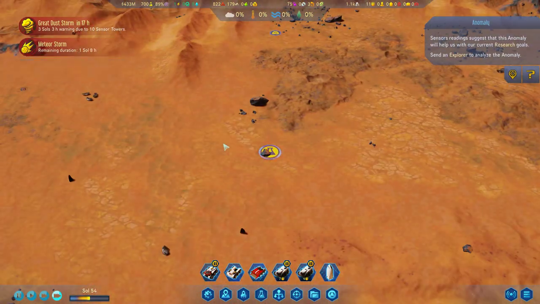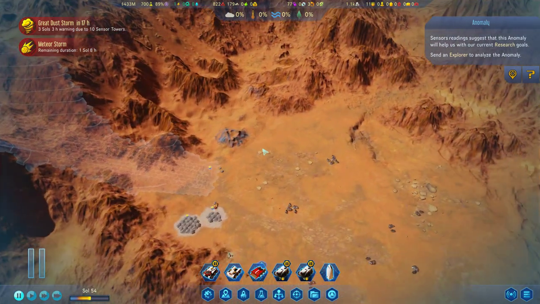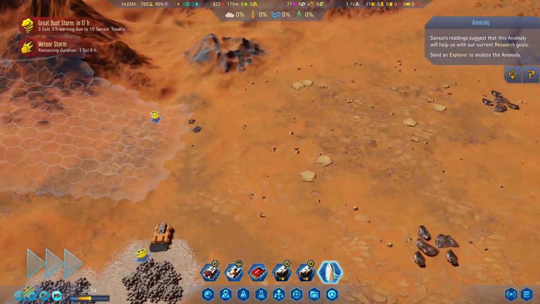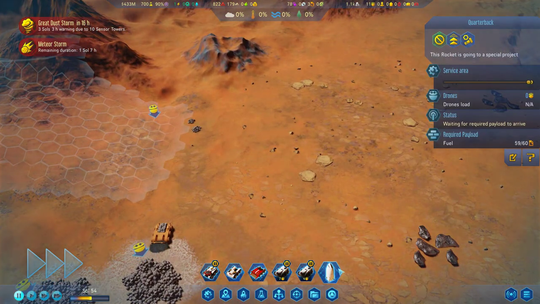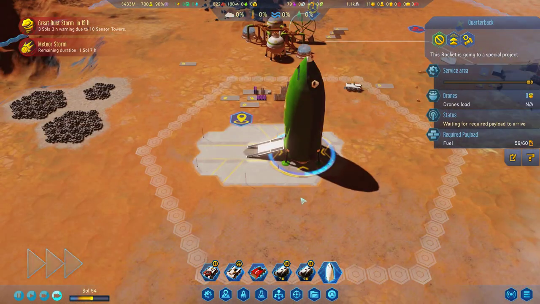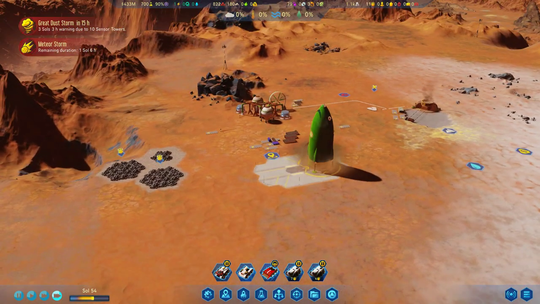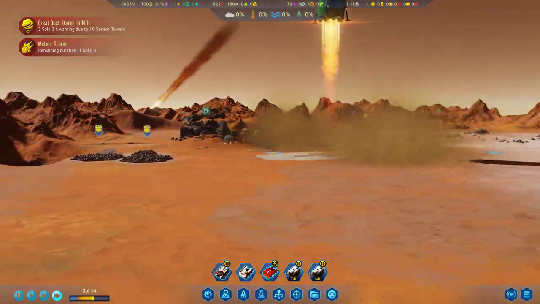An anomaly. I love anomalies. A meteor storm in 17 hours. Uh-oh, that's getting a little tight. How close, dude? You ready? Oh, you have one fuel left to go. Then you're actually just going to take off on your own, so you'll auto-go. Boom! Just like that. Bye-bye! Have fun storming the castle.